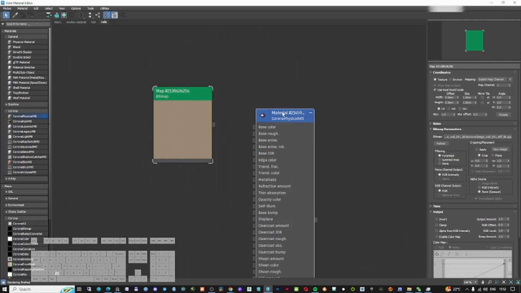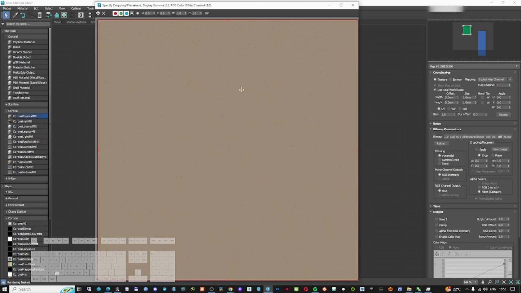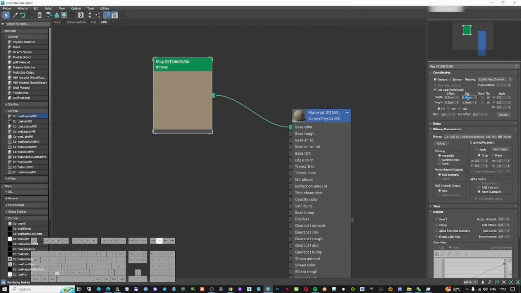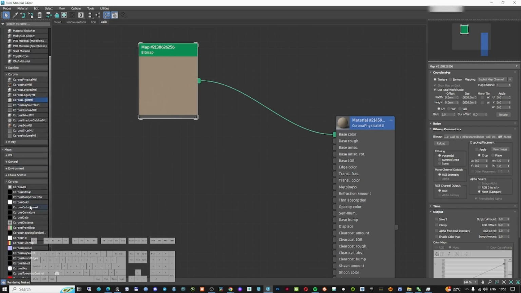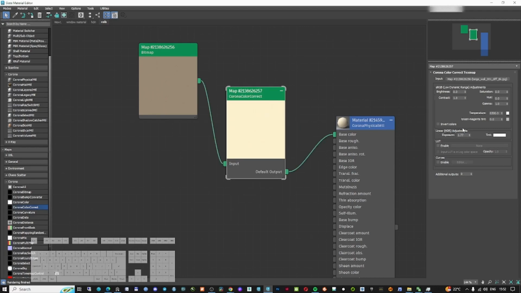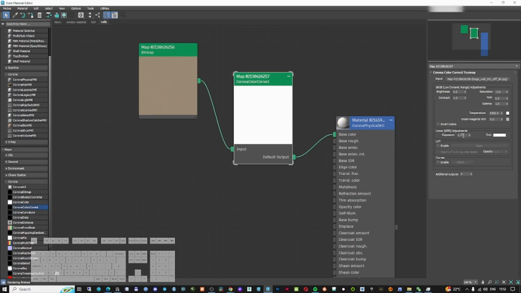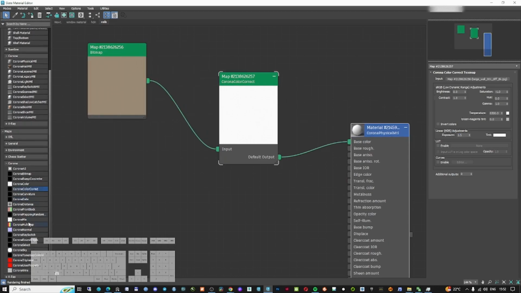And now I'm going to use a Corona physical material, bring this in. I'm just going to check how big this is. So it's probably 2 by 2 meters. I'm going to put here 2000 by 2000, and now I would like to change the color of this. To do that, I will just use the Corona color correct and change the exposure, make it brighter. This looks good, and take the saturation out. This looks quite whitish, maybe it's too much, 1.5. Okay, this is fine.